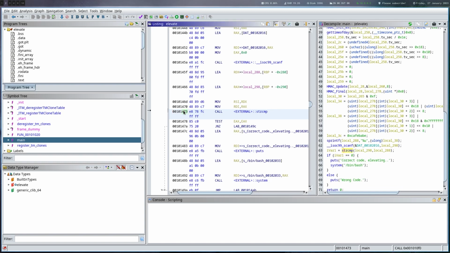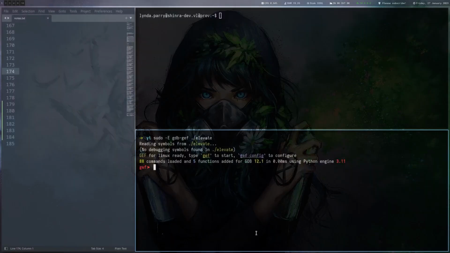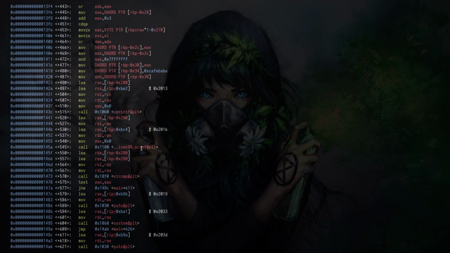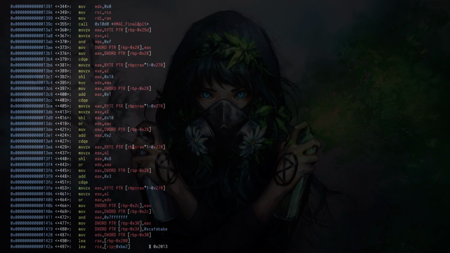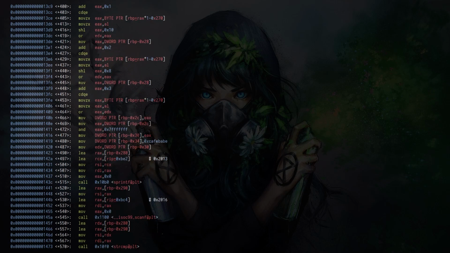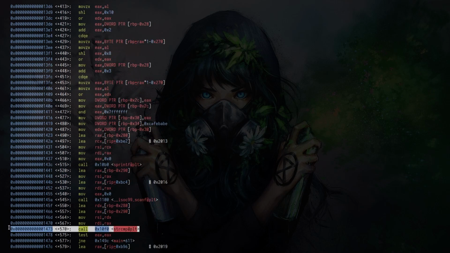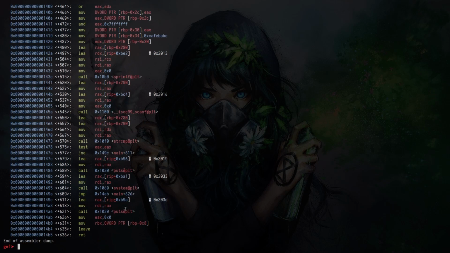So that's on 473 here. Disassemble main, look for 473. Right, it's here, right? So main plus 570. So let's break there.